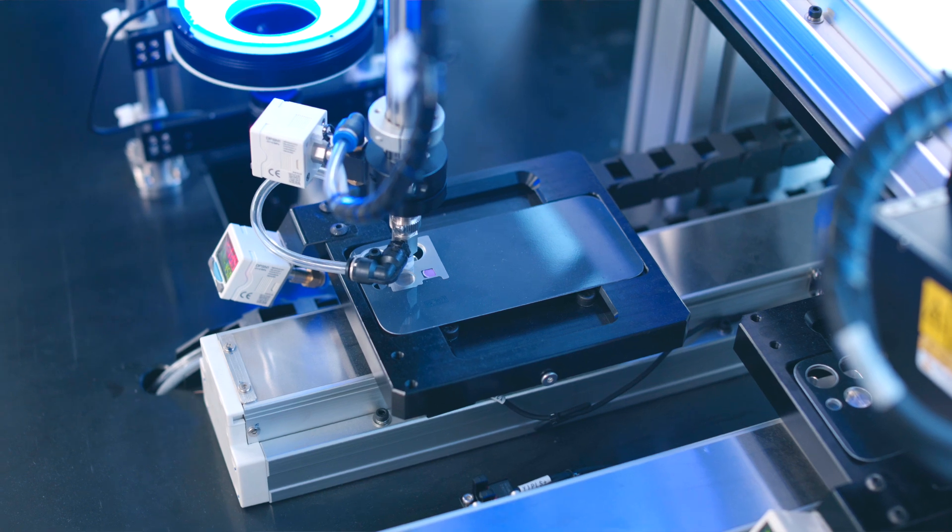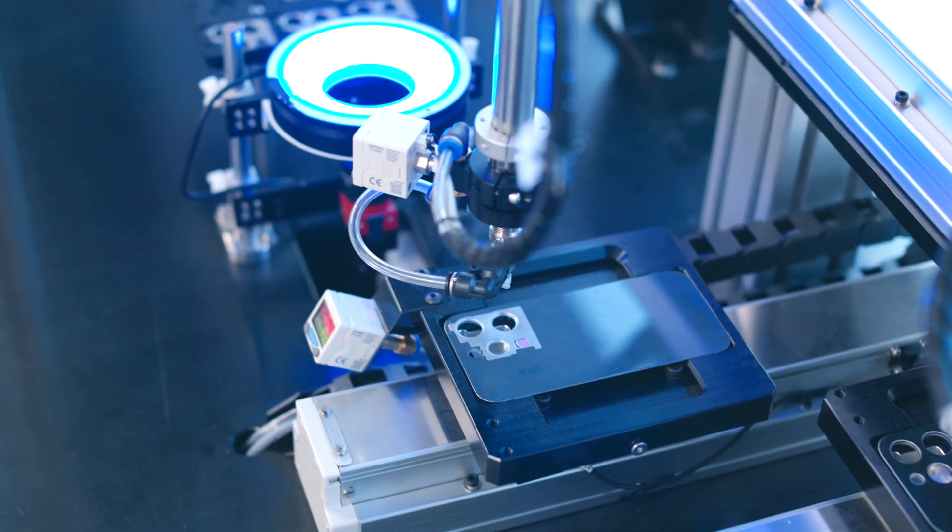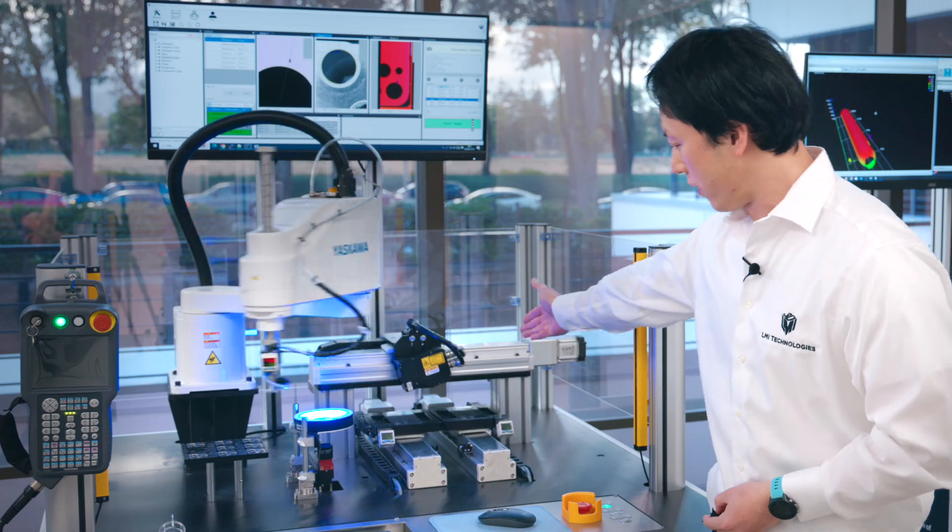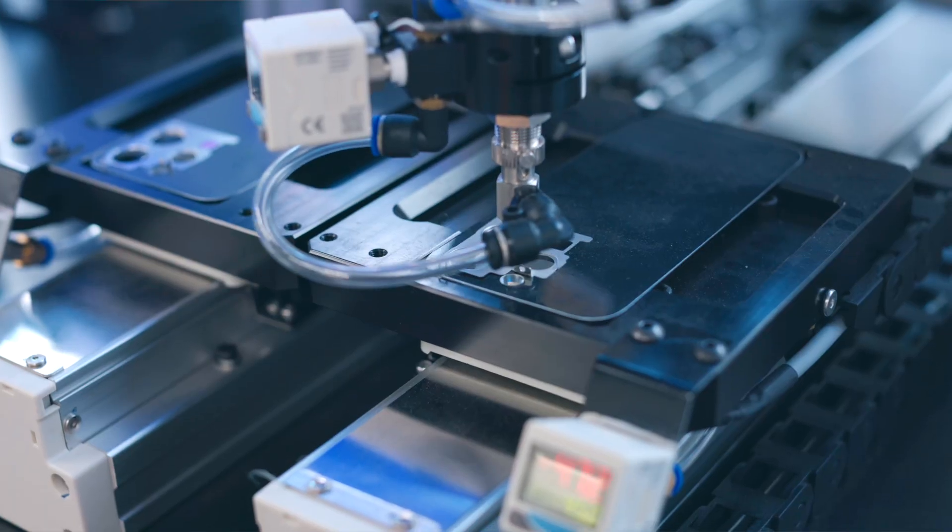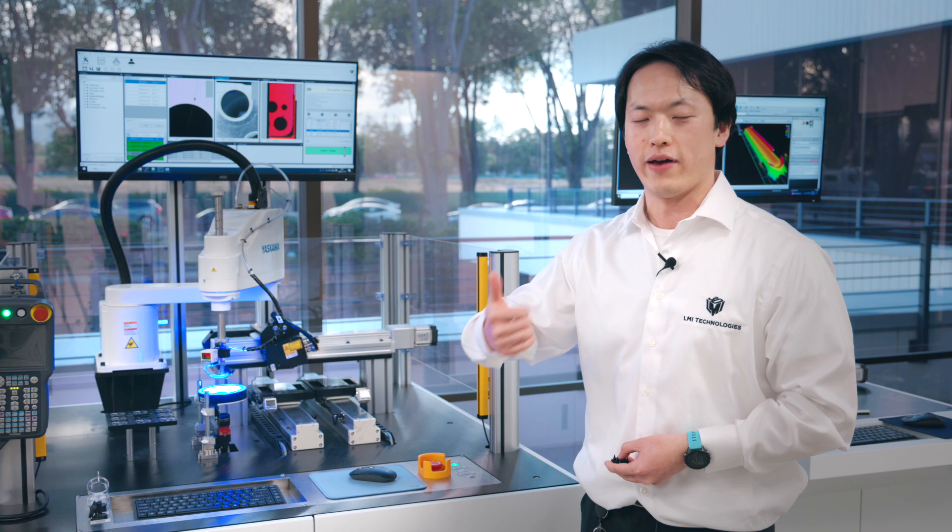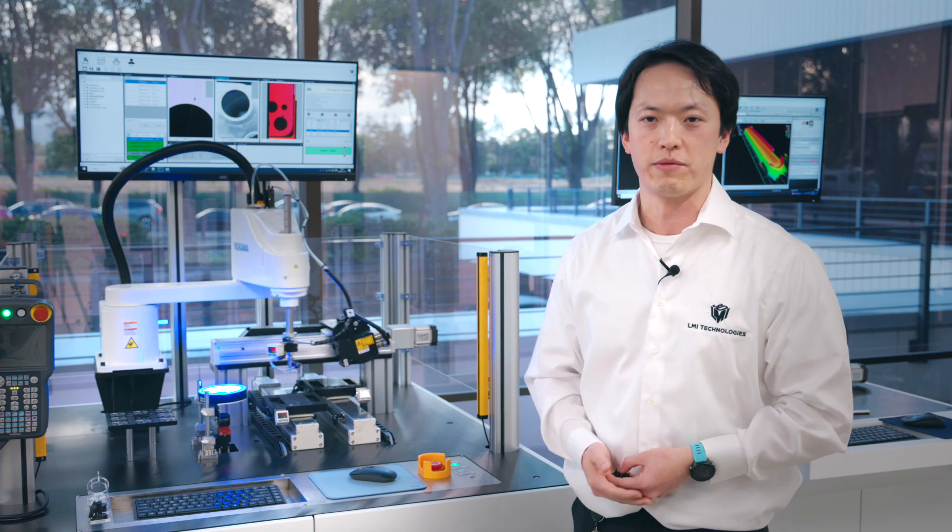Laser triangulation sensor is very sensitive to the data that are coming back to the imager of our system. That's why we have the laser profiler tilted here. Surface of the back cover glass is really reflective. So when straight down, just going straight up, we don't have any signal. That's why we have tilted to optimize the data quality.